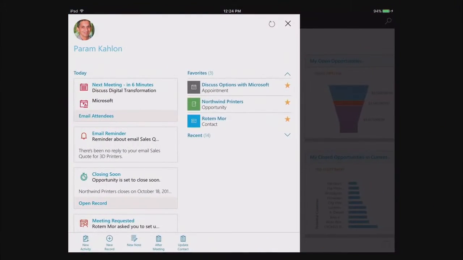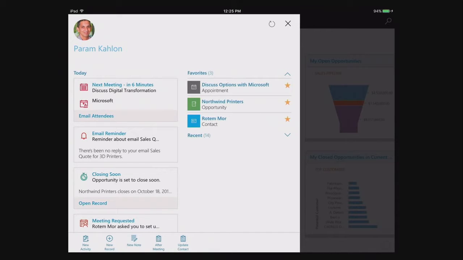Now, what I'd like to start with today is my mobile device. Like many of you, as a salesperson, I start my day on a mobile device. I open my mobile application that launches the sales app that tells me what's going on with my day. In my world, there's always a lot going on. I need to find out what I need to focus on to be more effective, to be more responsive to my customers' needs.